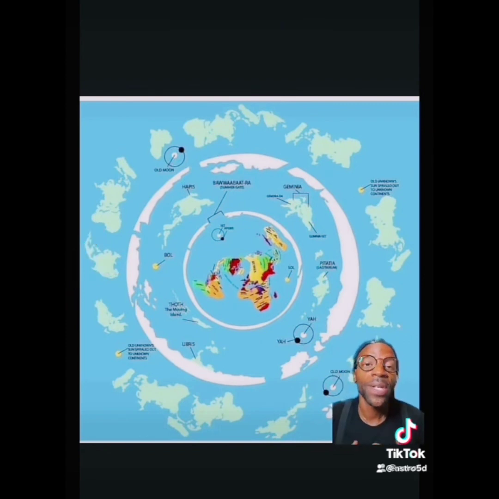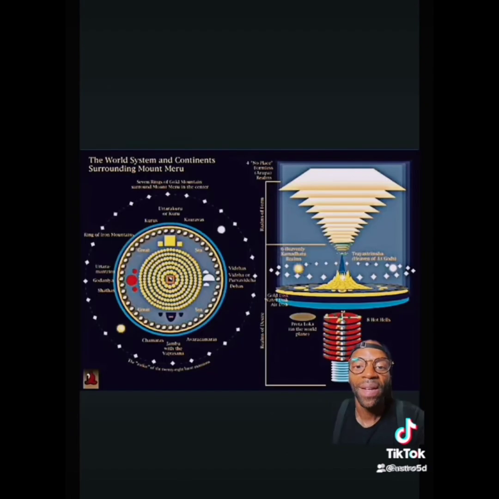All right, so continuing with the maps, we have this map that shows 1 ice wall, 2 ice walls, and then you have lands beyond the ice walls. Just to go back to this map for 1 second, Mount Meru, that's what some civilizations call the magnetic rock in the middle, in the center of the magnetic North Pole. Since the rock is formed like a mountain, it was called Mount Meru. Give you a second to check that out.